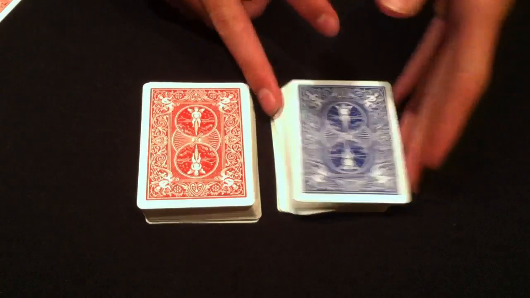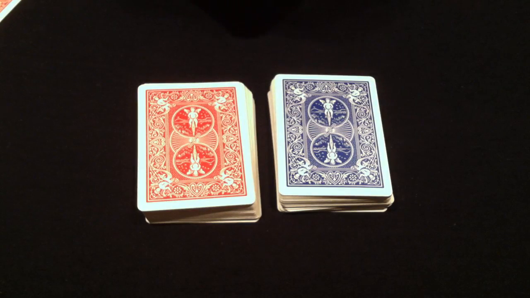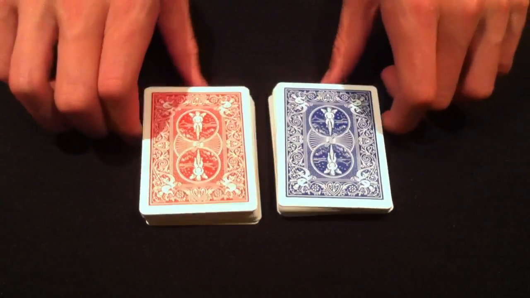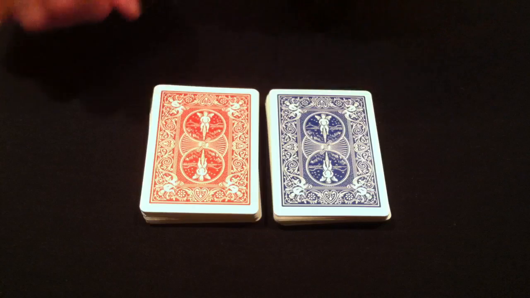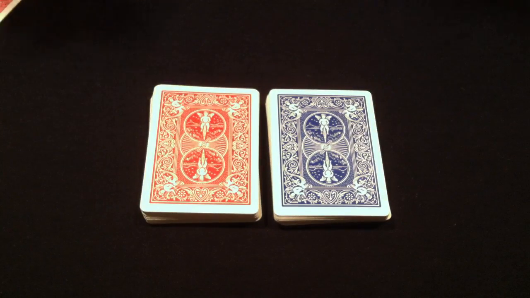Schwarzenegger Magic here, and today I'm going to be showing you the tutorial and explanation to my last card trick called Lucky Pick. Now, if you haven't seen the trick, I recommend you check it out. That way you understand what I'm doing here, and it's not too confusing. So, the link is on the screen. Check it out, and then come back.